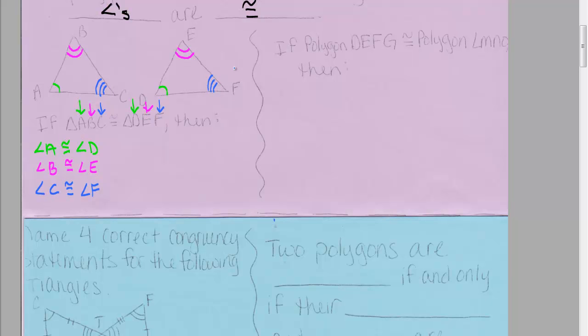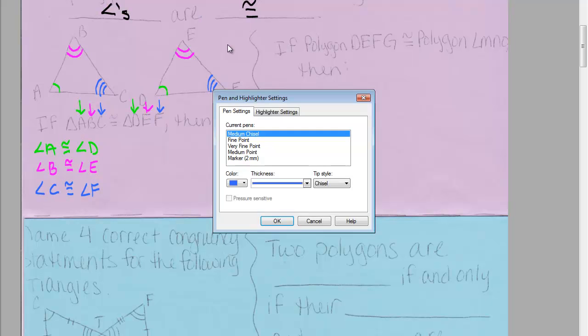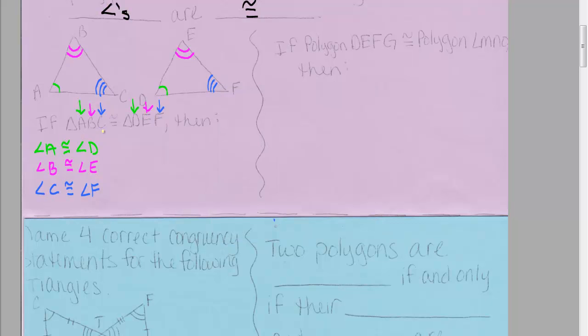Now remember, most of the time our homework, or I guess since we're doing flipped classrooms, will now be classwork, will be in black and white. So that's why we need to do these arch marks. Yes, you can clearly see which angles are congruent because I'm using different colors, but in class it will all be in black and white. So that's how you will know the difference, is by the arch marks. So we just classified all the different angles. Now we're going to have to classify all the sides.